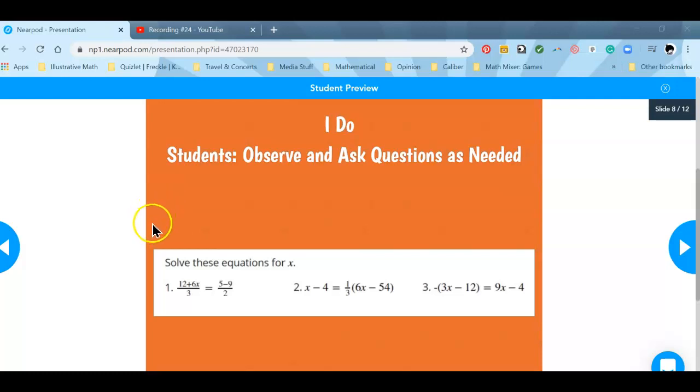So what I want to do is go ahead and do an I do and solve these equations here because they look kind of challenging. So make sure to go over these so you can take a look at them and understand, and pause the video, whatever you need to understand it better, okay? So let's take a look at the first equation here because that one looks super intimidating, all right?